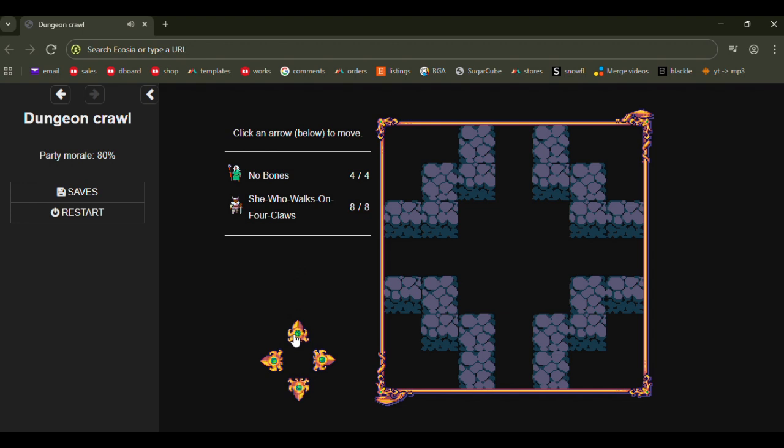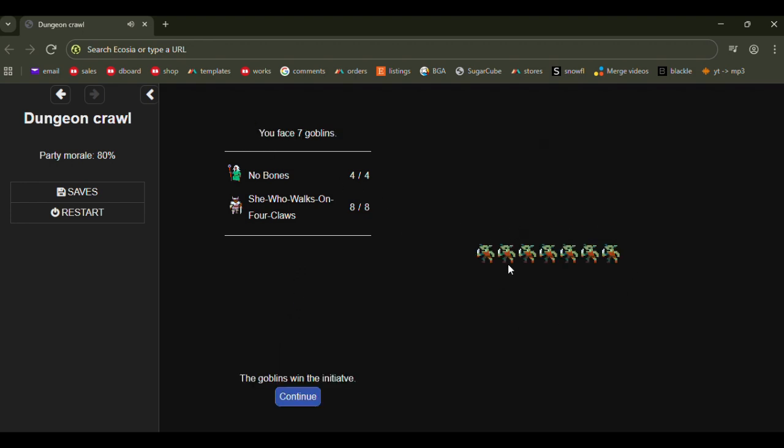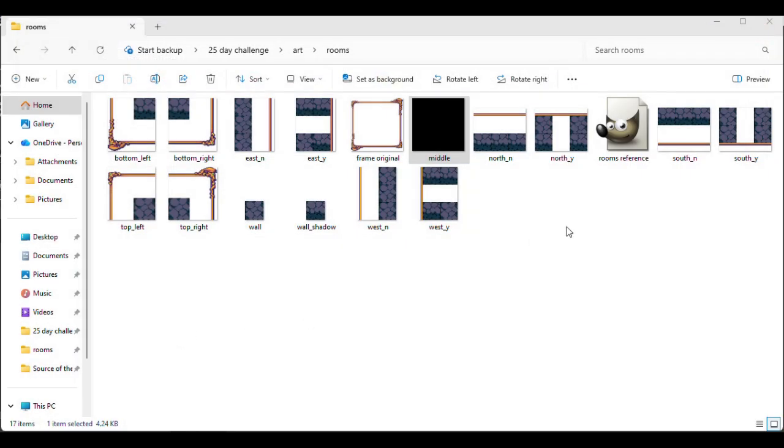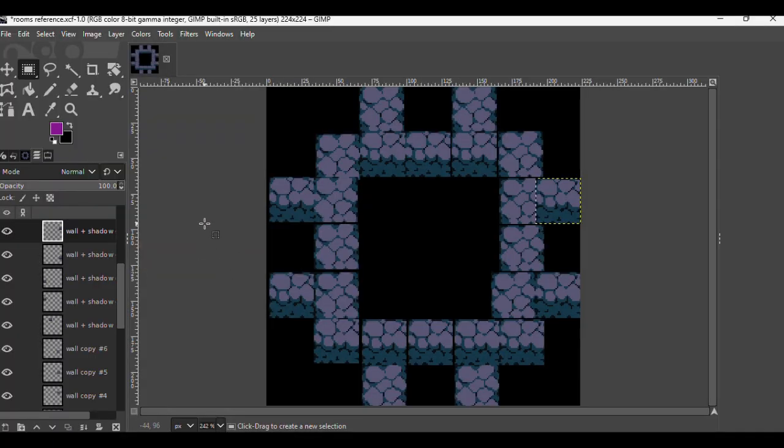The other thing that I've done is I've completed the basic combat loop. So it now rolls initiative, the goblins will attack, and when they have done so, you get a go at attacking them. And that continues until either the player character is dead or all of the enemies are dead. I haven't added any of the extra things that I want, such as running away, parlaying, etc. But the basic combat loop is done.